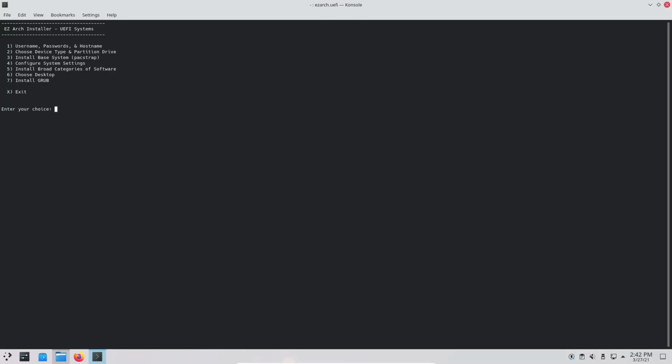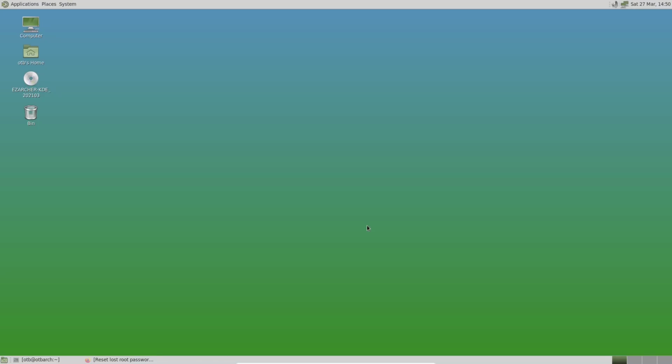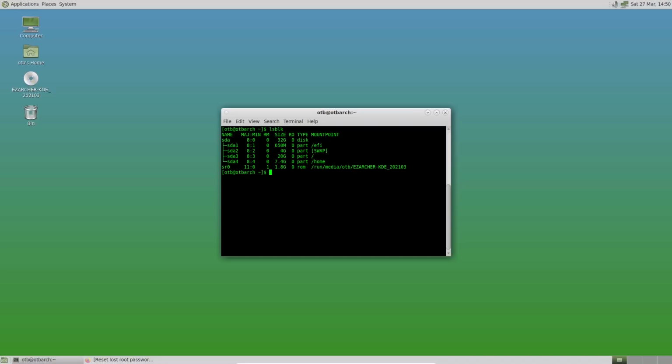And I should say that what I noticed automatically while it was installing was the Broadcom driver is installed as part of this process, which is great for those of you who have that annoying wireless chip. So we're finished. Let me reboot. Let's see where we're up to. And here we are. We're booted into our brand new Mate system. As simple as that. Let's just run lsblk to see what's been set up. And you can see we've got a 650 meg EFI partition, 4 gig of swap, a 20 gig root partition, and the remainder, 7.4 gig, has been set as our home partition.